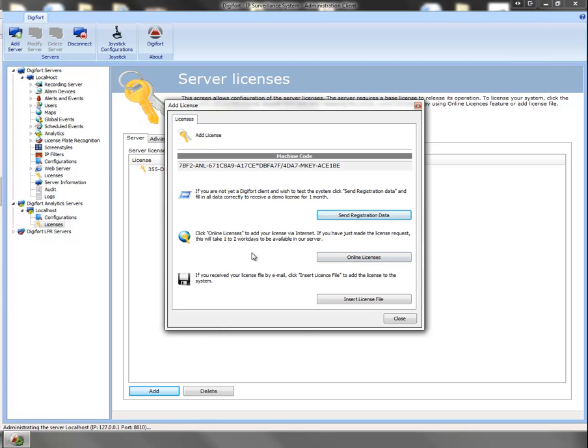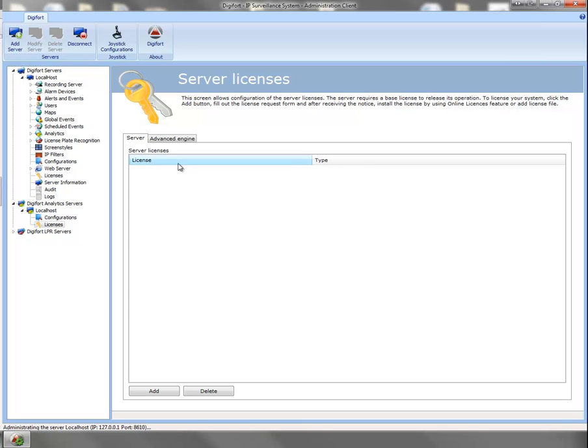Or alternatively, if you have a Digifort representative or an account manager, email them all the machine codes and we can actually override or generate the license for you. If you have a Digifort account manager, it's very simple. Copy the machine code, email it to your Digifort account manager, and ask them for what type of license you like, 30 days. Only Digifort can override the license structure.